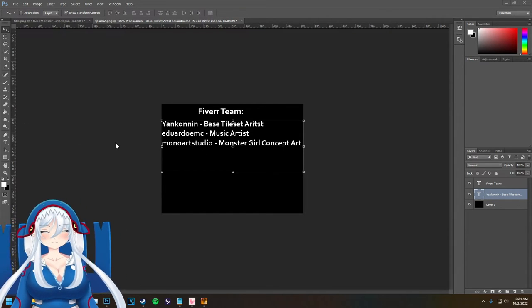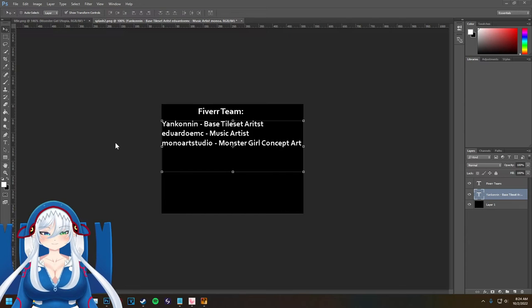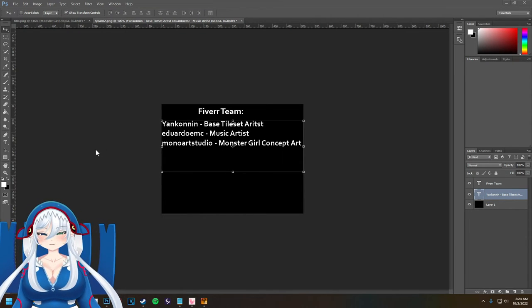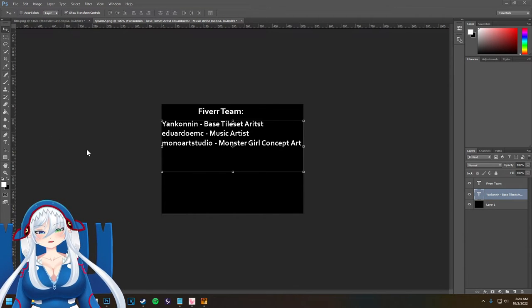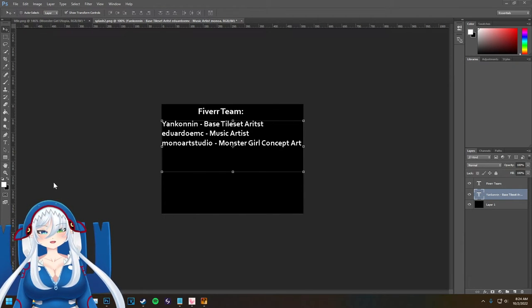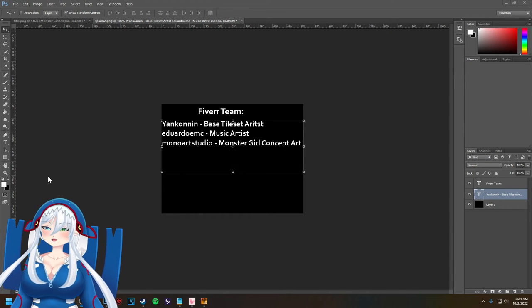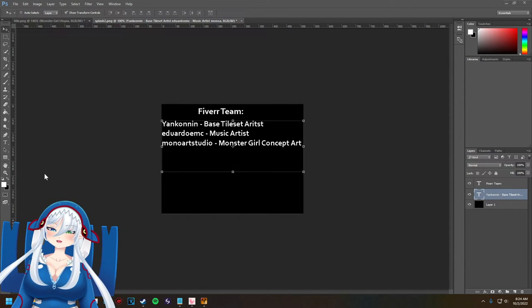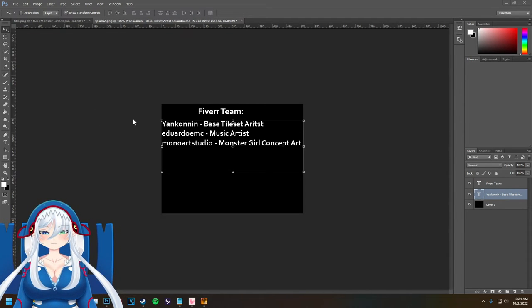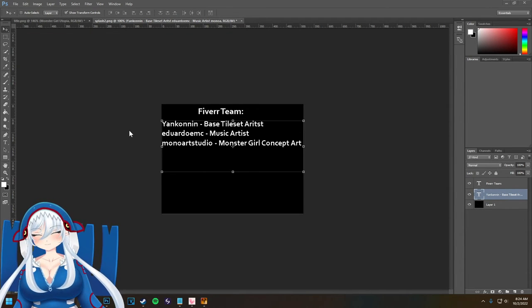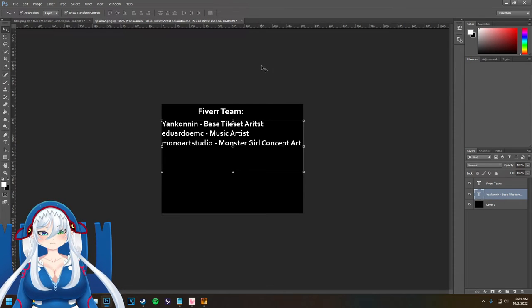All right, and there we go. Everything is pretty much in there for the splash. This is the current team that we've been covering over the past few devlogs that have been helping me. I have a few more people, but it's actually an experiment right now to see if I actually want to stick with these people before I put them in here.